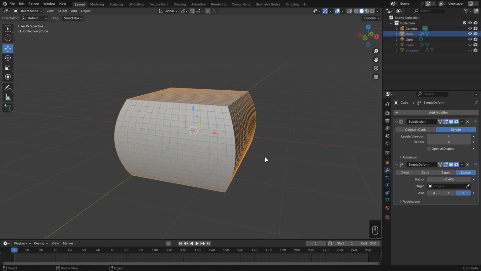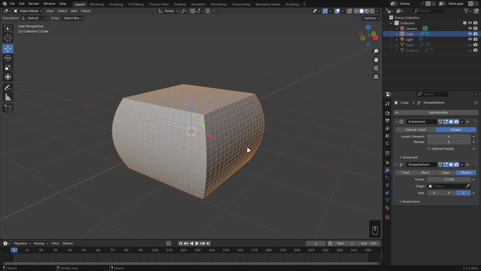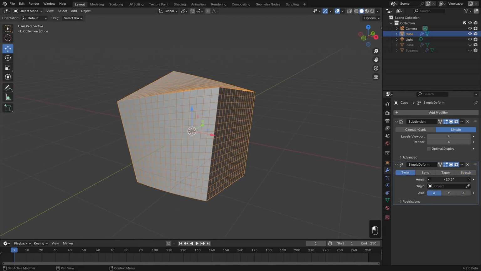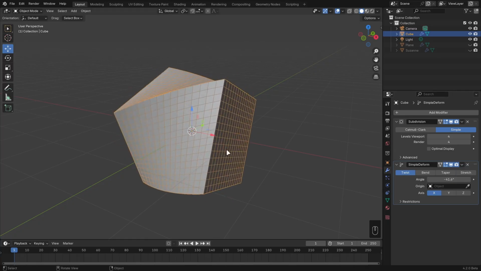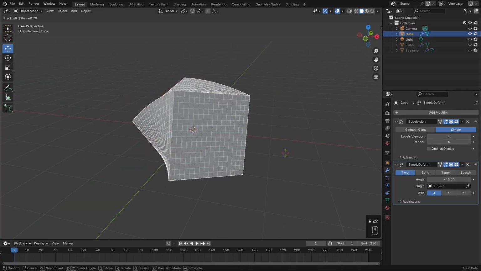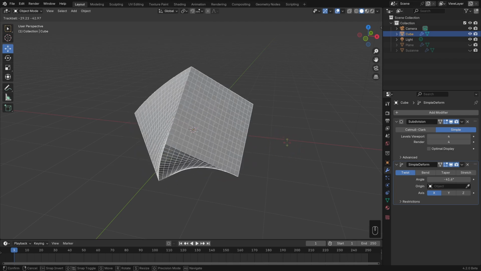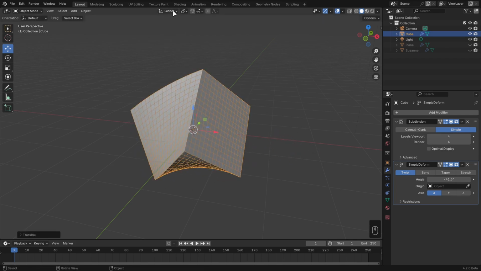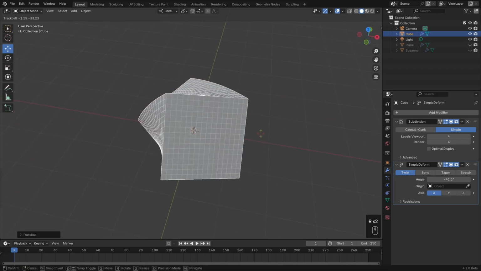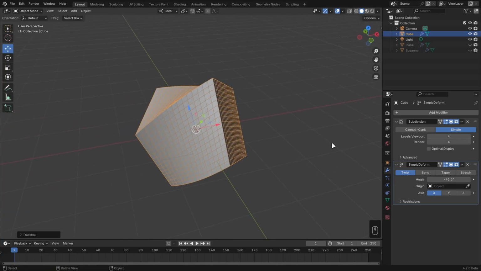So if I go to my move tool, you can see that the x-axis is pointing along the global x-axis. And if I twist it around that axis, it makes sense. But since this is working on the local axis, I can double tap R and just rotate this freely, and this deformation stays in place. If I switch from global to local orientations, then we can see which axis it's twisting around. This is pretty intuitive when it comes to 3D objects, but using this on planes, which is one of the most common use cases, does get a bit confusing.